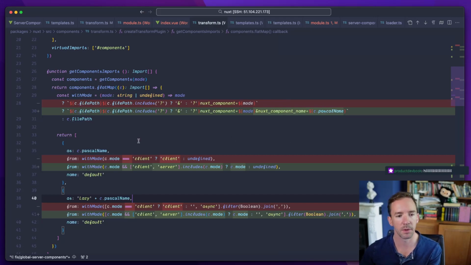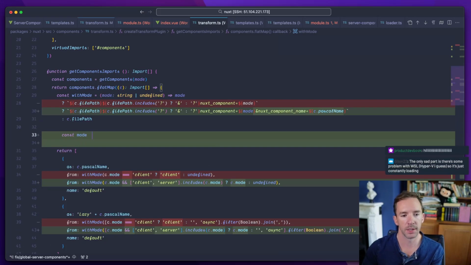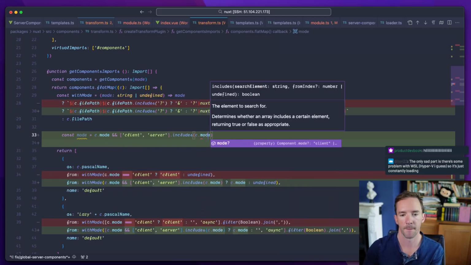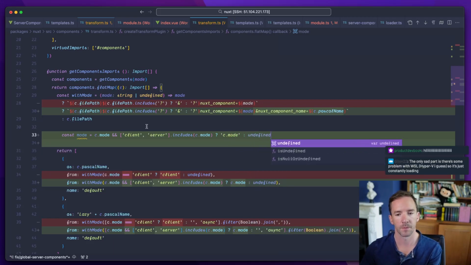So let's simplify this slightly. I think we can actually do mode is client server includes. Great. And I think we can just drop this in like that.